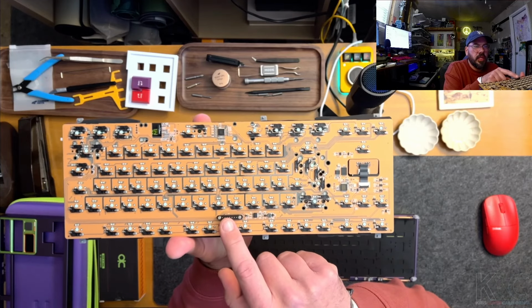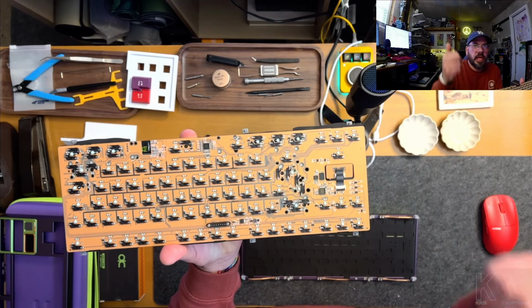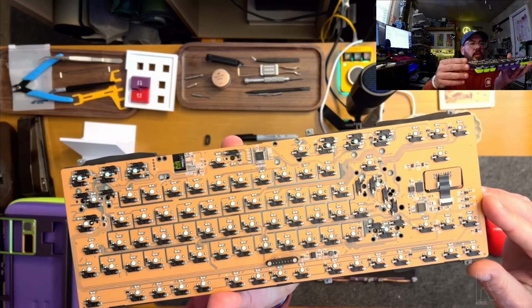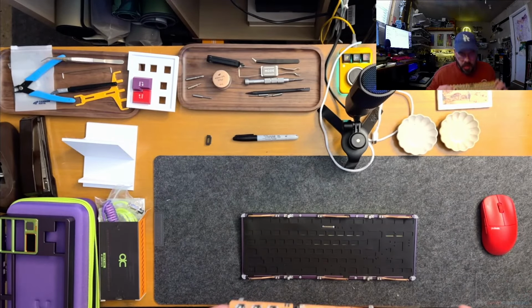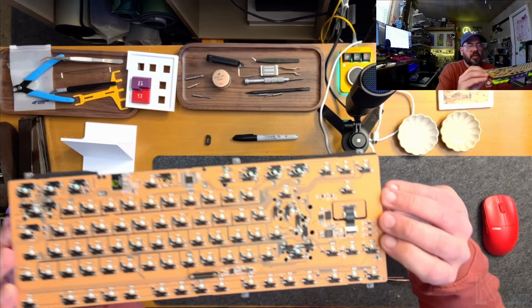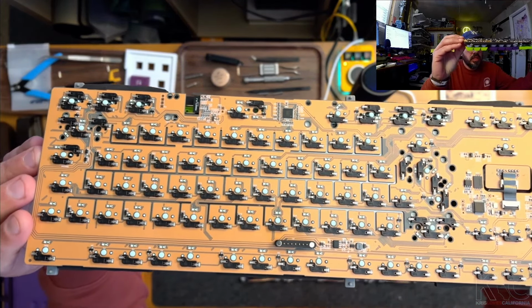Right in the middle here, we have the main pogo connector. This is the pogo connector for the screen. I'm not sure what's going on down there. We'll investigate on another video. This is a hot swap tri-mode. Oh, full of flex cuts. Lots of flex cuts on this one. Every key is flex cut. So there you go.